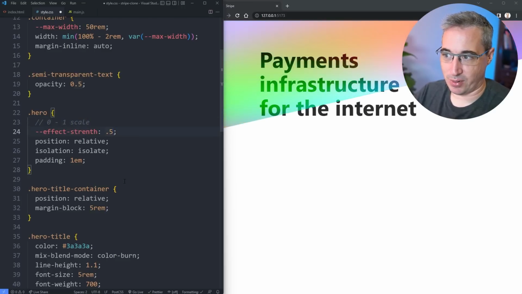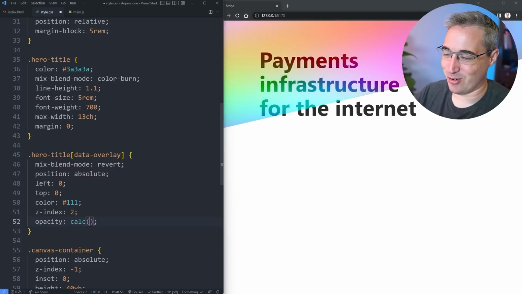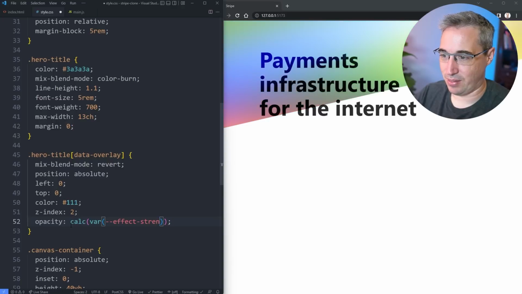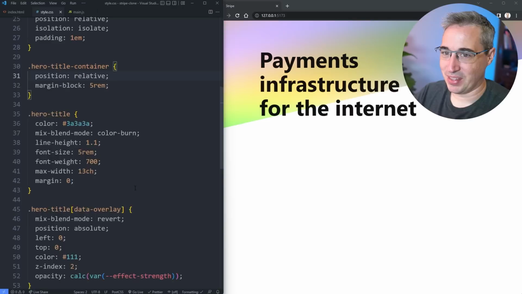So the effect strength is that, and then down here, oh no, effect strength 1 would, okay, anyway, we could even do that 0 to 1 scale, and then here we could do a calc, just to show how we could do this, a var effect strength. Did I spell it like that at the top? There we go, we spelled them right in both places now.